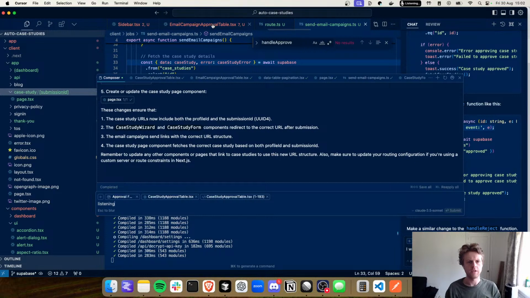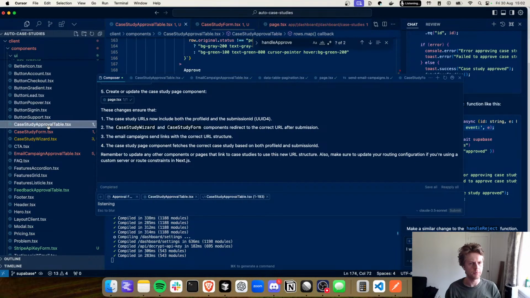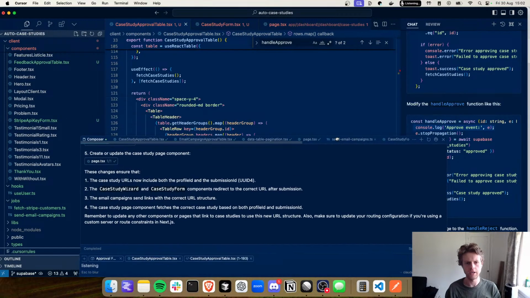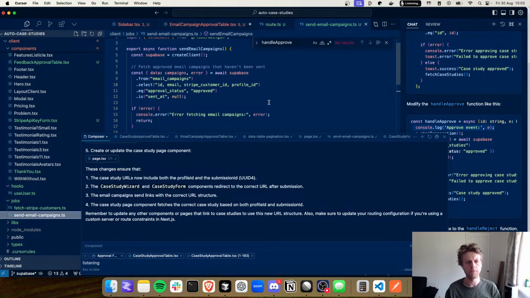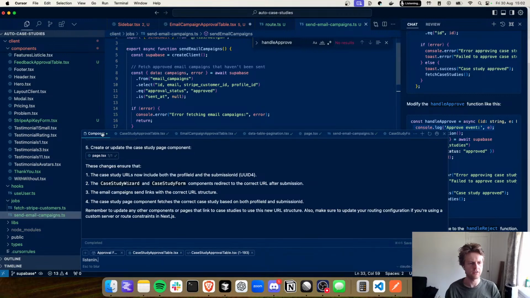Can we also update the data fetching on the case study approval tables so that we only pull in the relevant case studies for that specific profile ID, not necessarily, you know, all of the ones in the case studies table. Is that okay?